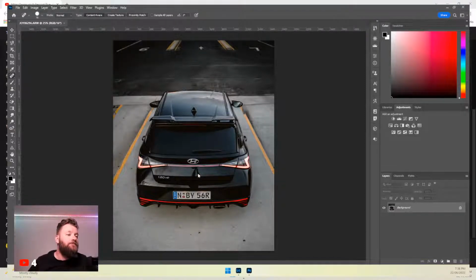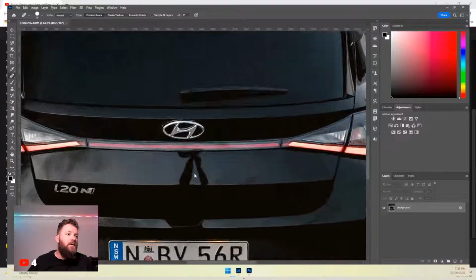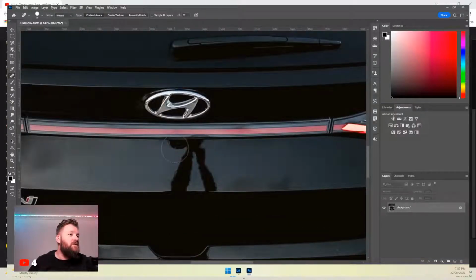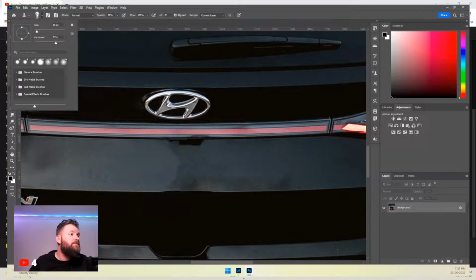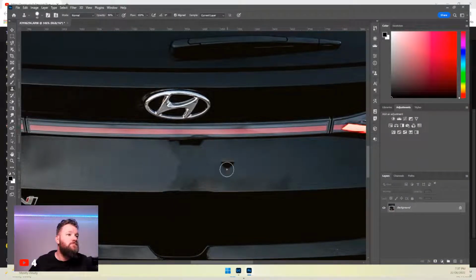Alright, this one's gonna be fun. We'll see if the spot correction will do it. I don't think it will. Interesting. I mean, it's a start. Certainly not ideal, that's for sure.